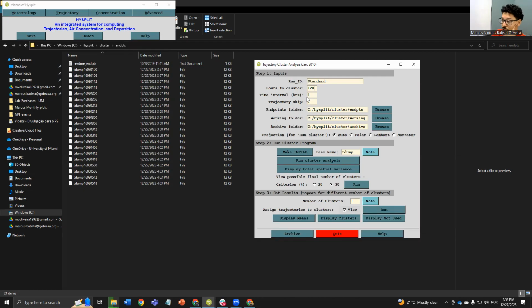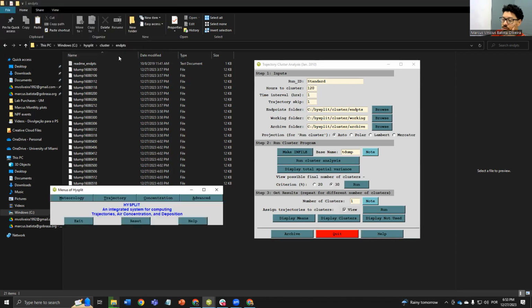The time interval we can change, can be 6 hours to what, just say 1 hour. We're just not gonna change that. Endpoints folder. So just click here, this is like this folder, you don't need to change, but if you create another folder which is not recommended, you can browse and look for the new directory.